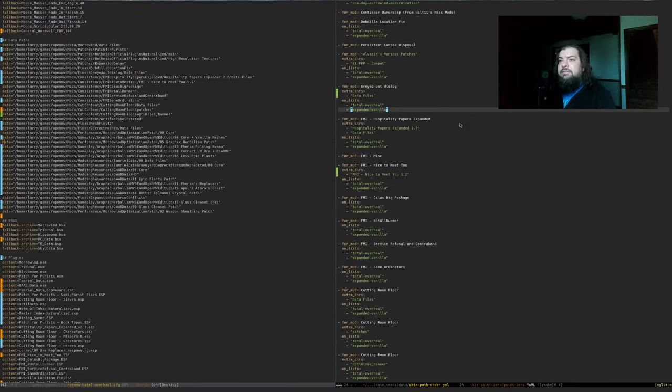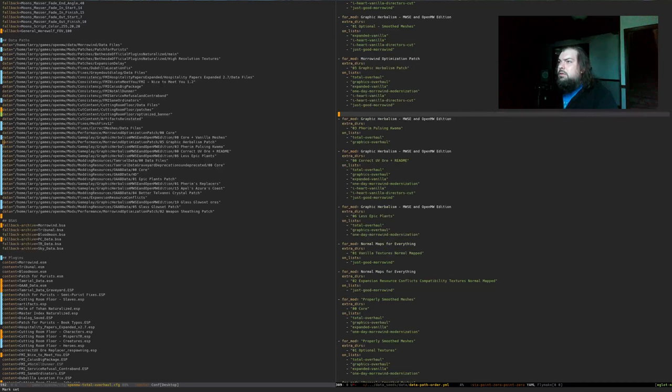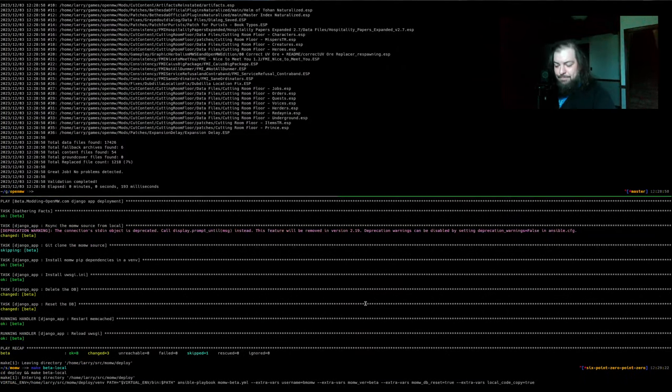So let's hop on over to our data set. And let's go ahead and find 05 graphic herbalism patch. And we need this to go up a few spaces. Pulsing Quamma. There we go. Okay. Now we will do a fourth website redeploy. Are you ready? Boom. Okay.